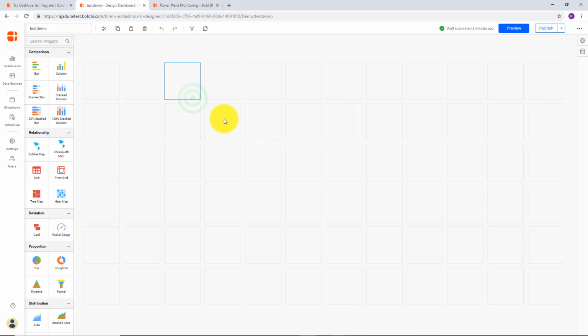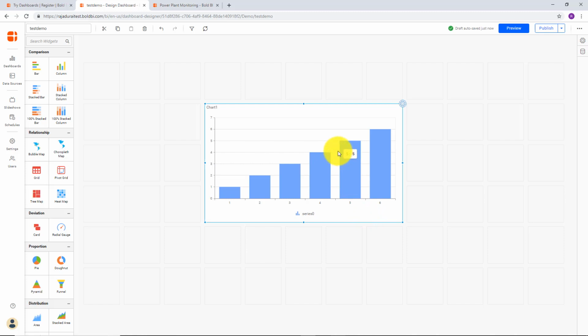The editor pane lies at the center of the page as a grid with 6 rows and 12 columns. The widgets from the toolbox can be dragged to this editor and resized to span one or more cells across one or more rows and columns. The dashboard will be saved with the widgets in the order they are placed. Focusing on a widget will reflect the corresponding properties and data configuration in the navigation panel at the right.